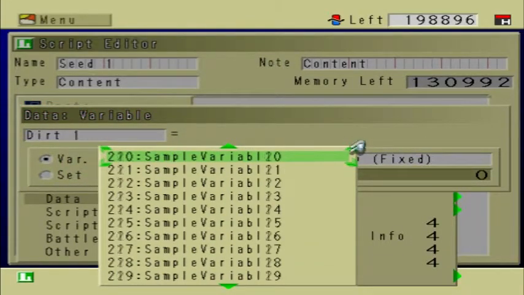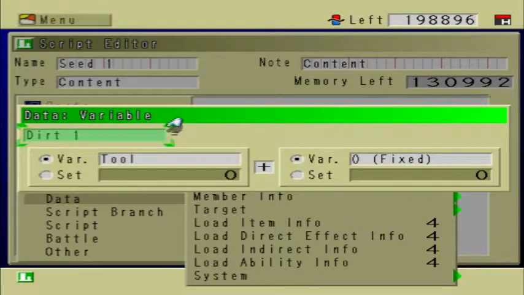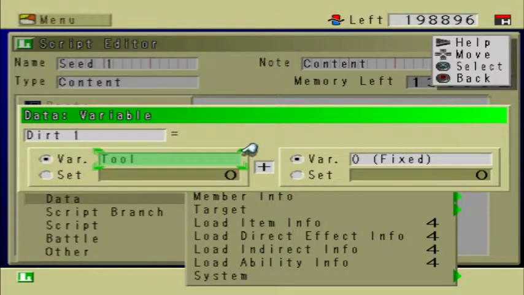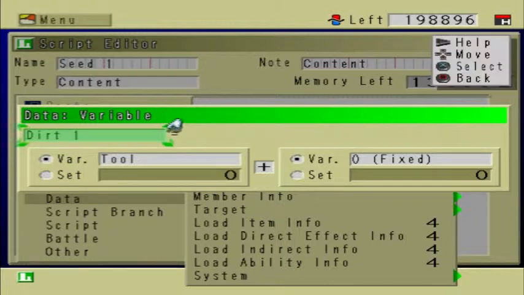Now what this does is it tries to get the ID of the seed. Like for example, the tool ID number for a mushroom is 3. So Dirt1 gets that information. That's how it knows what kind of plant is being planted.